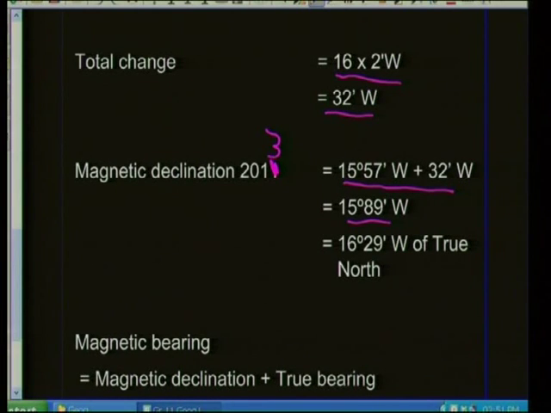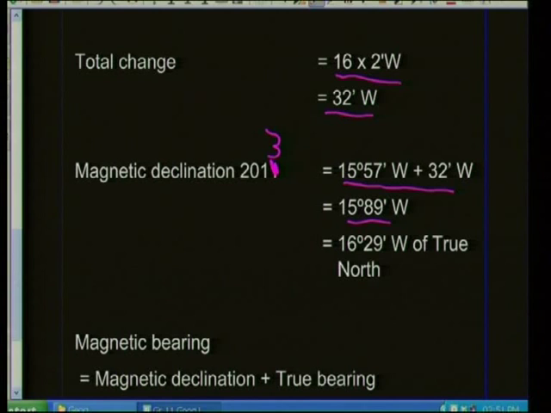Learners, we cannot leave it like that. We have to convert it. Otherwise, we lose marks. So, very quickly, if I add this 57 and 32, it works out to 89. Remember, learners, some of you are so used to the calculator. All you do is you try to convert and you say, I know there are 60 minutes in a degree. So 89, quickly press 89 divided by 60, and it gives me 1.48. In this case, learners, you cannot use the calculator, but it's going to give you a decimal.